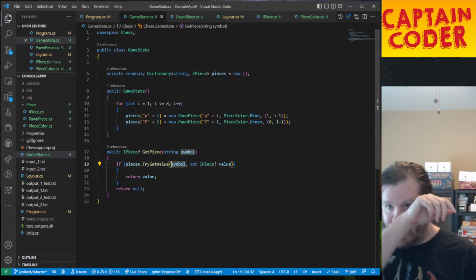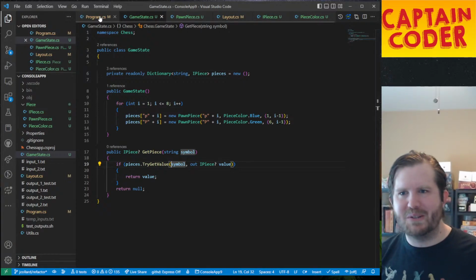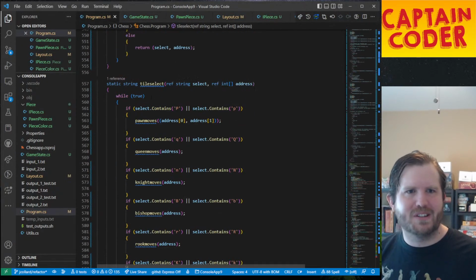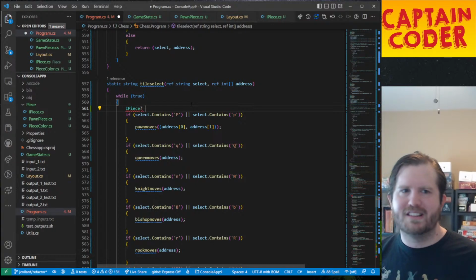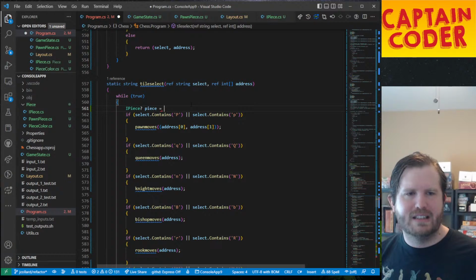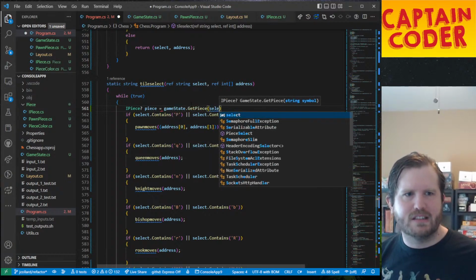All right. Here is how we're going to do this now. We are going to say IPiece question mark piece equals gameState dot GetPiece select.